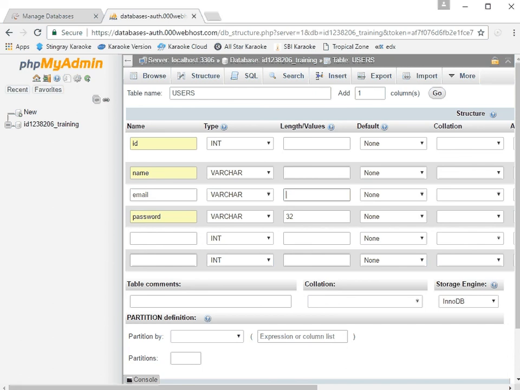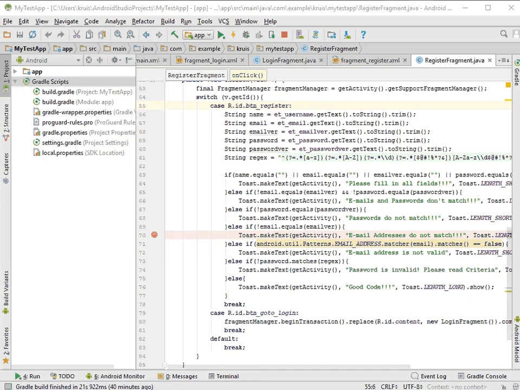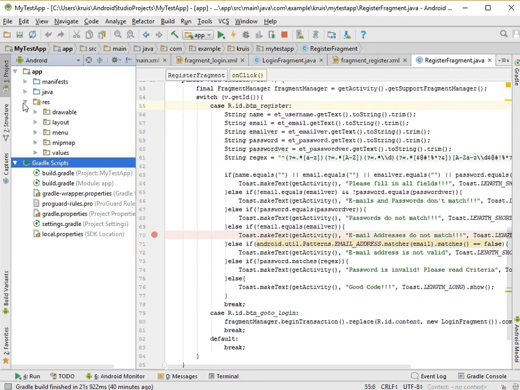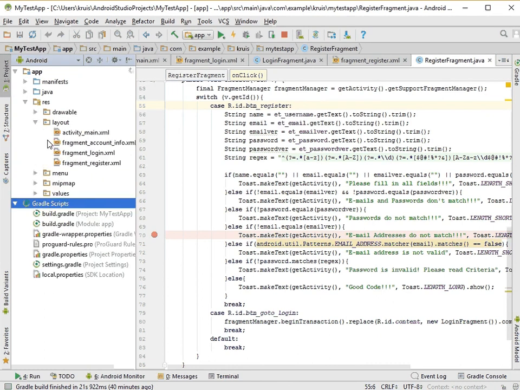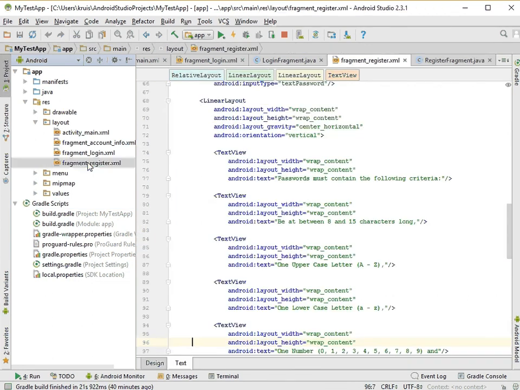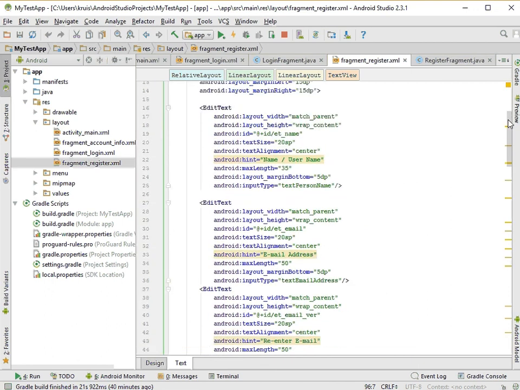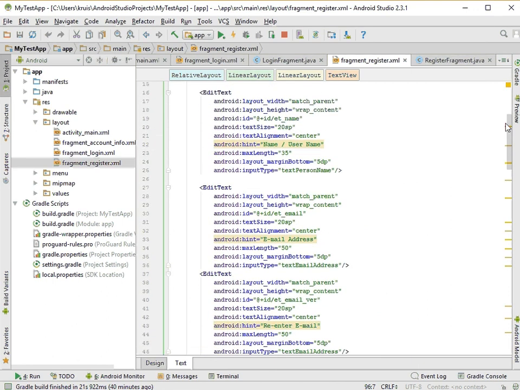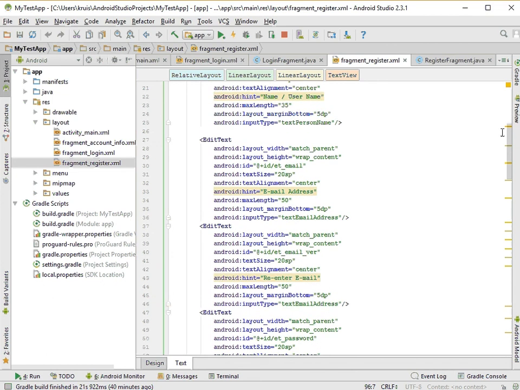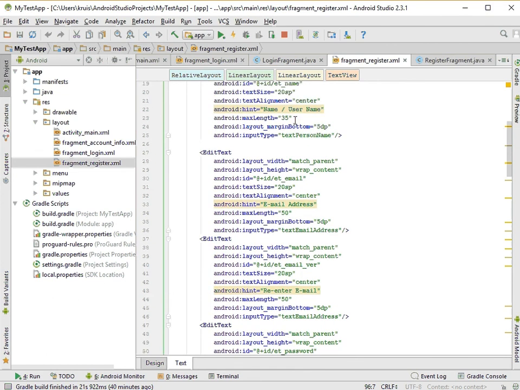Alright, so if we go back over here because we want to check, where did we do that? It was in our layout and our register, and we set our name to 35 and email to 50, max length.